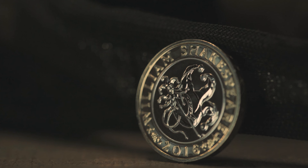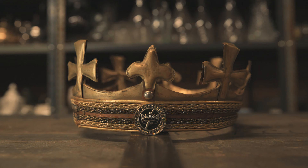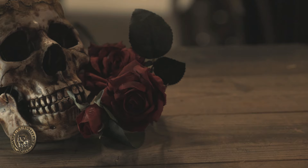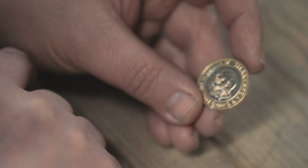So the props that appear on the new two-pound coins — I'm thinking first and foremost of the Jester's hat and stick. The first one that springs to mind is Touchstone in As You Like It. The dagger and the crown: I'm thinking straight away about the stabbing in Julius Caesar for the dagger, and the crown in Richard II, which is again an iconic and quite important role in that play. The skull and the rose — obviously the rose is spoken about quite a lot in Romeo and Juliet, and the skull we're talking about Yorick again in Hamlet.